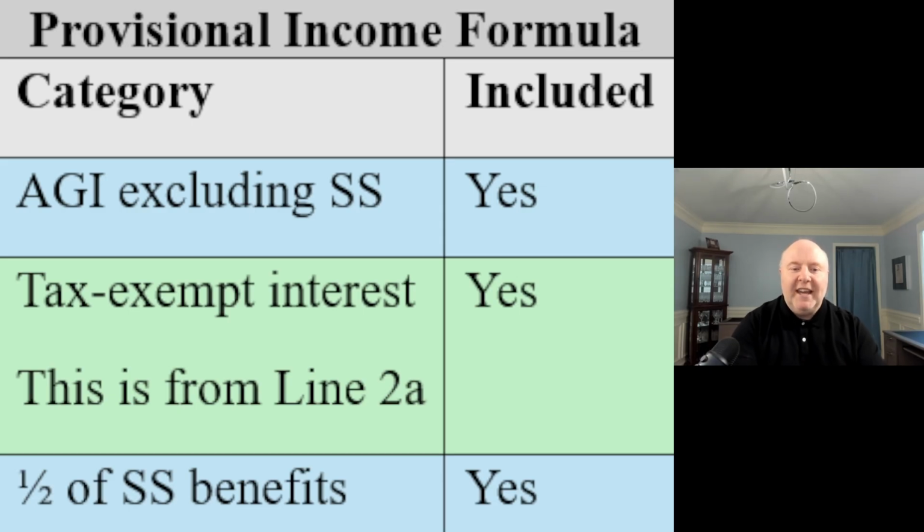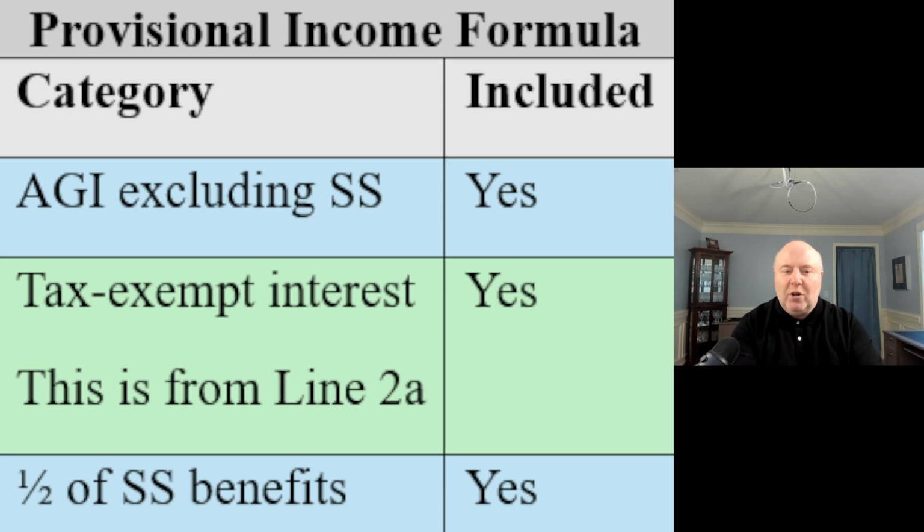So what we're dealing with is AGI minus our Social Security. Now, we talked about AGI in the first video, and it pretty much mirrors what they started out with on the worksheet. So we're looking at line 1, or line 1Z specifically, which is our W-2 wages. Then we're going through and looking at 2B, 3B, 4B, 5B, right? We're going through all those things. 2A was our tax-exempt interest, so that wasn't included in our initial computation. So we have AGI minus our Social Security, so we don't have that yet. So we include that. The next thing we do is we add back line 2A. That's that tax-exempt interest.